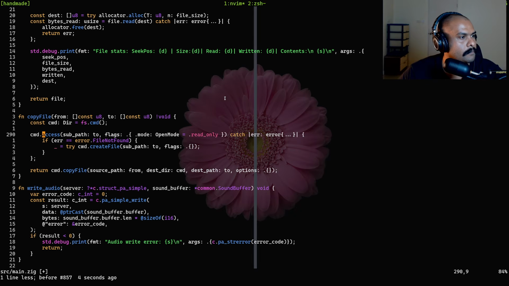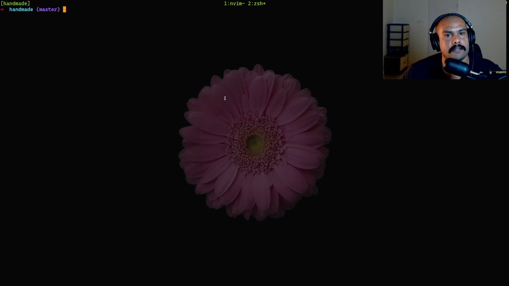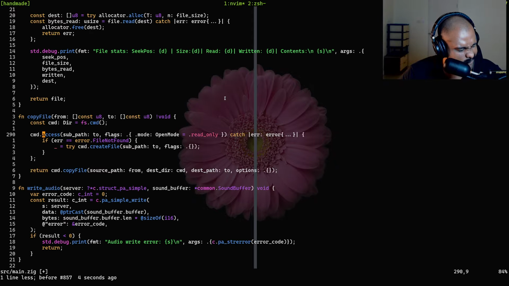It's hot reloading, basically. Well, not exactly hot reloading, because you keep the game state.